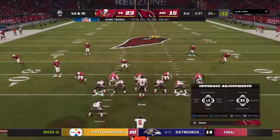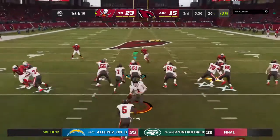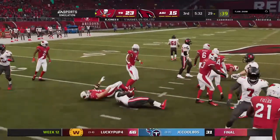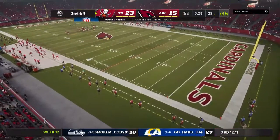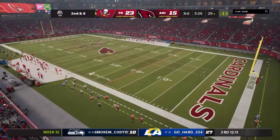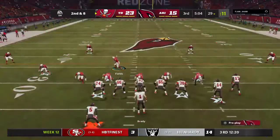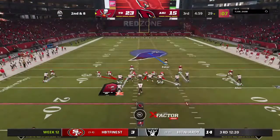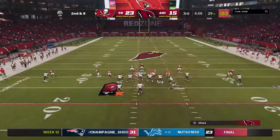The Bucs offense set to begin their next possession. And they just had that pick 6. I guess the only positive, maybe, is that this offense is right back out onto the field to try to make up for it. I like that because now it doesn't give them a chance to go to the bench and really settle, to sit there and kind of seethe over the idea that they turned the ball over previously. It's almost like hopping right back on the bike after falling over. See if they can get the ball moving again. Yeah, we'll see if they can do it here.